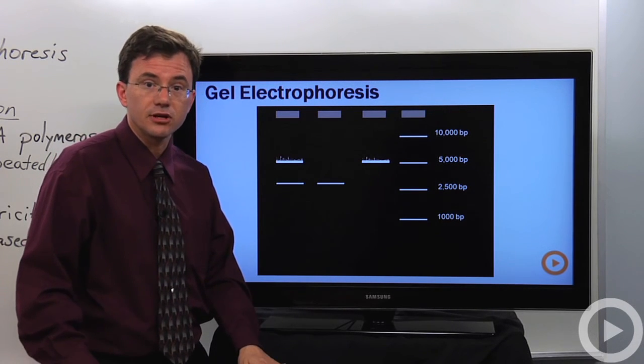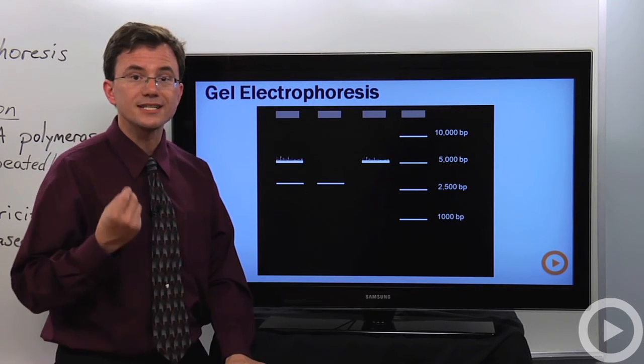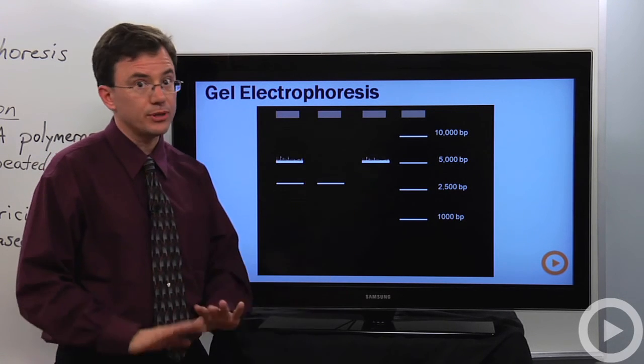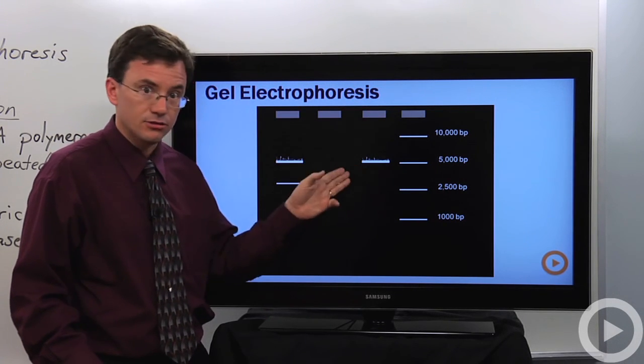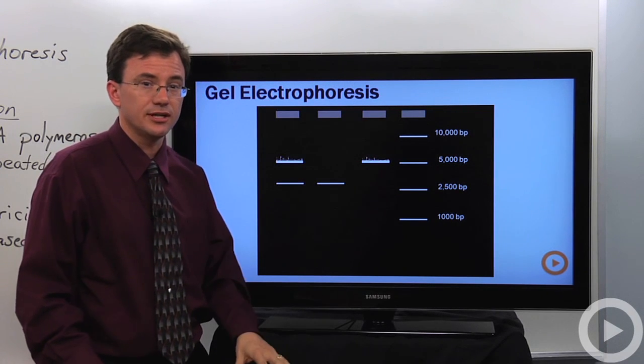And this is one of the uses of DNA fingerprinting—to assess your genetic risks so that you can make wise, intelligent decisions about what you're going to do in your environment. If this is you, I would not smoke. Watch your diet and do everything else you can to keep this genetic prediction from becoming a genetic reality.